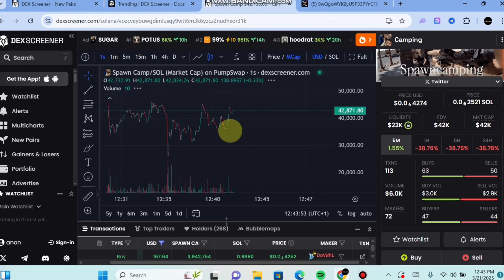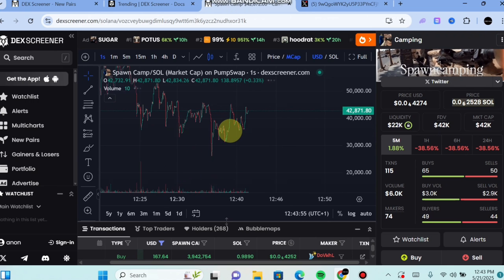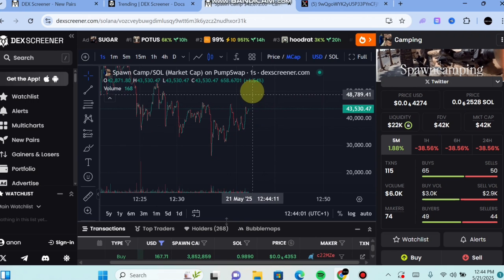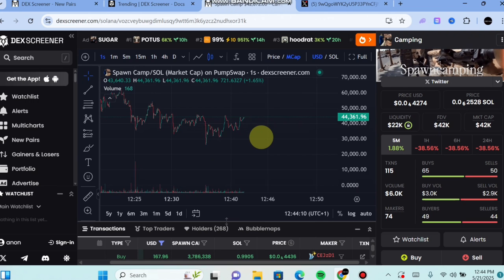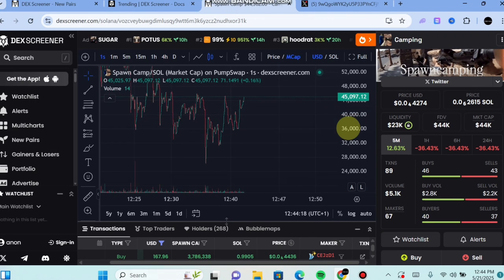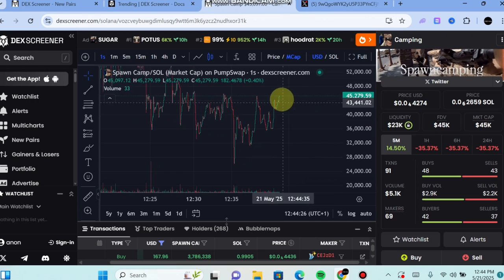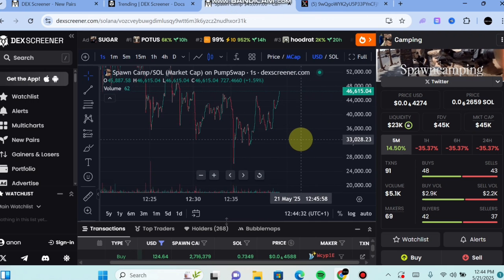Then once it pumps again, if you bought at this particular place, 30k market cap, you should be looking to sell at over 50k market cap. That is when you make some profit. You don't really know when this coin is going to die down yet. Whether the coin is going to do well literally depends on the hype around it. It's still possible this can go over to 100k market cap. We don't know yet, but I think this is the best you should do. Wait for it to dip, you buy, and once it's pumped to over 50k, 100k market cap, you take profit, and then you move on.